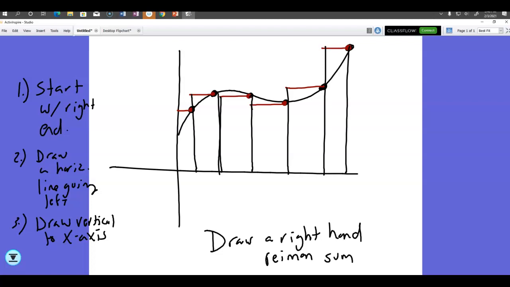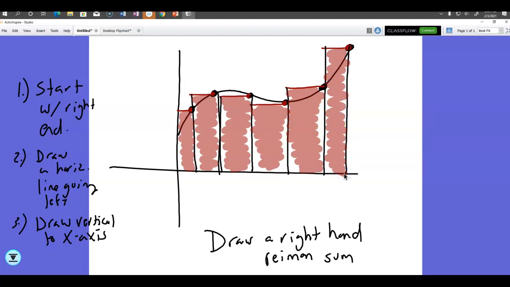And so now, at this point, which I'm not going to do, what you could do is find the area of each rectangle, and add the area of each one of these rectangles together, and that would roughly estimate for us what the area under this weird-looking curve is that we have. And this is a right-handed sum, because each one of my rectangles is touching the curve of f of x on their right-handed corner. Okay? So that's a right-handed sum.